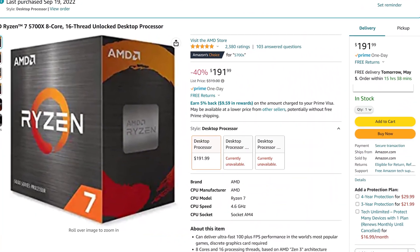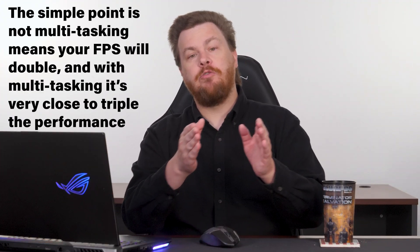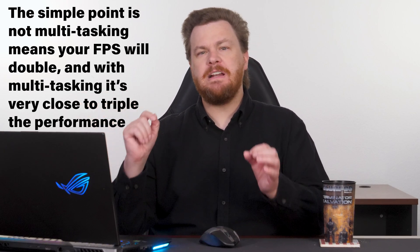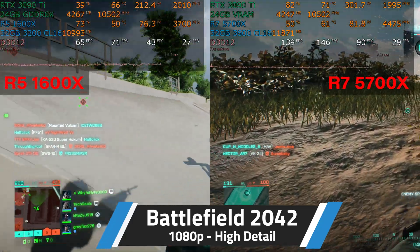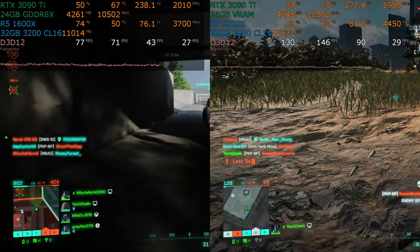The not-breaking-the-bank answer is a Ryzen 7 5700X. You go from Zen 1 to Zen 3, from 6 cores to 8 cores, and from 3.7 GHz up to 4.6 GHz. That may not sound like a lot, but factor in two more cores times the IPC increase. Plus, the Ryzen 5 1600 is actually two 3-core CPUs glued together with Infinity Fabric, whereas the Ryzen 7 5700X is a single monolithic 8-core die with no core-to-core latency issues. It is more than double the performance across the board — more than double the single-core and more than double the multi-core. It will be like an entirely new computer.